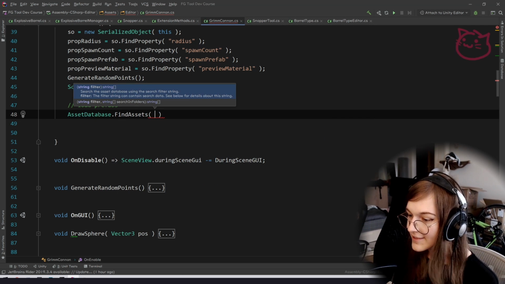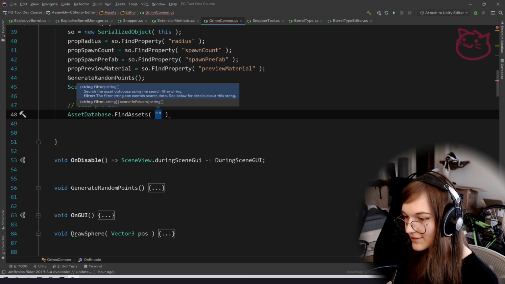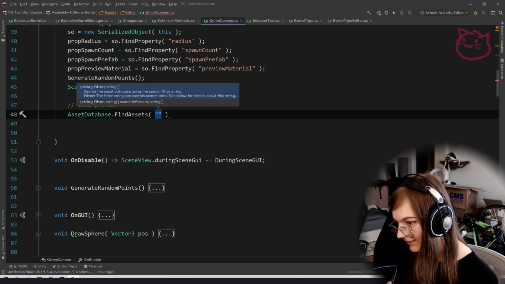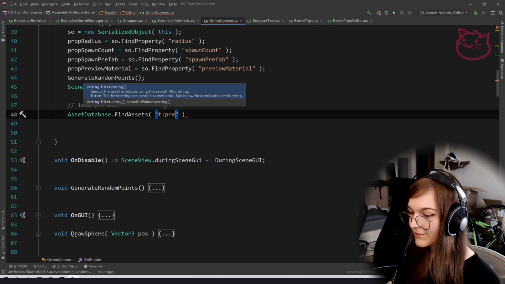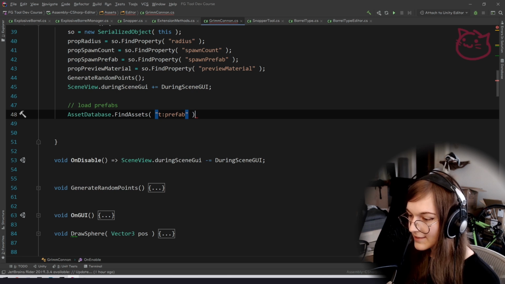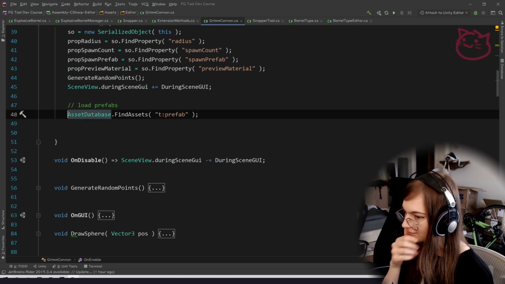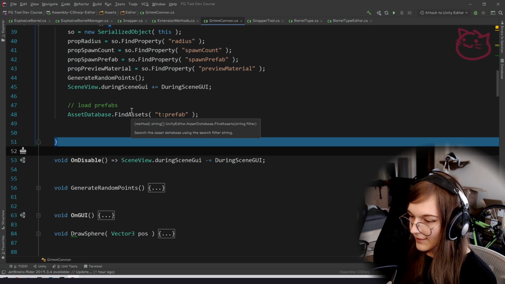FindAssets takes a string, and that's the same as your search string. In this case, we're going to search for T colon prefab, right? So this is going to find all prefabs in the assets, right?